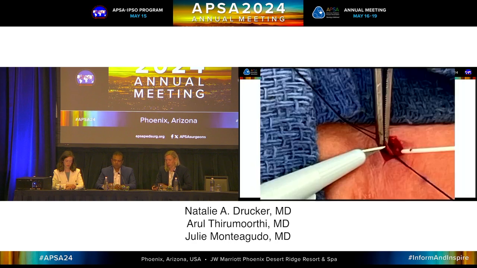And then you can use one of these micro beaver blades or even just an 11 blade, tie the caudad side of the suture, and then make about a 50% venotomy in the saphenous vein, and then pass it bevel side down so that you get that little tip of the bevel in, and then advance it, and it dilates up the hole and gets it into the right spot.